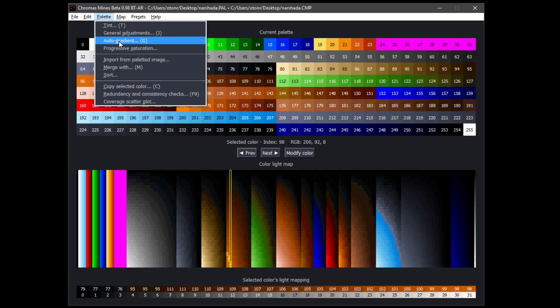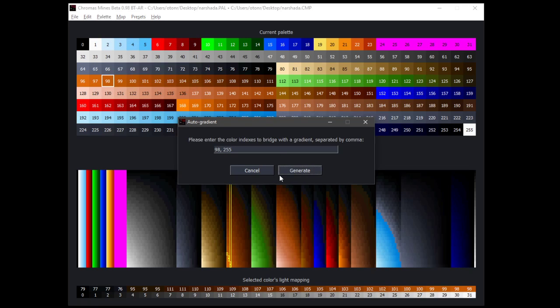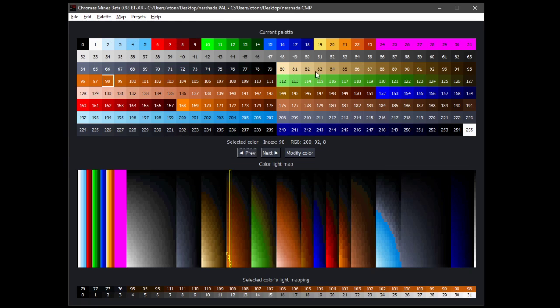Onward to auto gradient. Now, sometimes you see here in the palette we have various ranges, so we don't just have chaotic sets of colors, but for example this span from white to black, then this from yellow to brown, then from bright red to dark red. Typically we are dealing with ranges, so you may want to just create the first and the last color of a range and let the app calculate the colors in between for you.